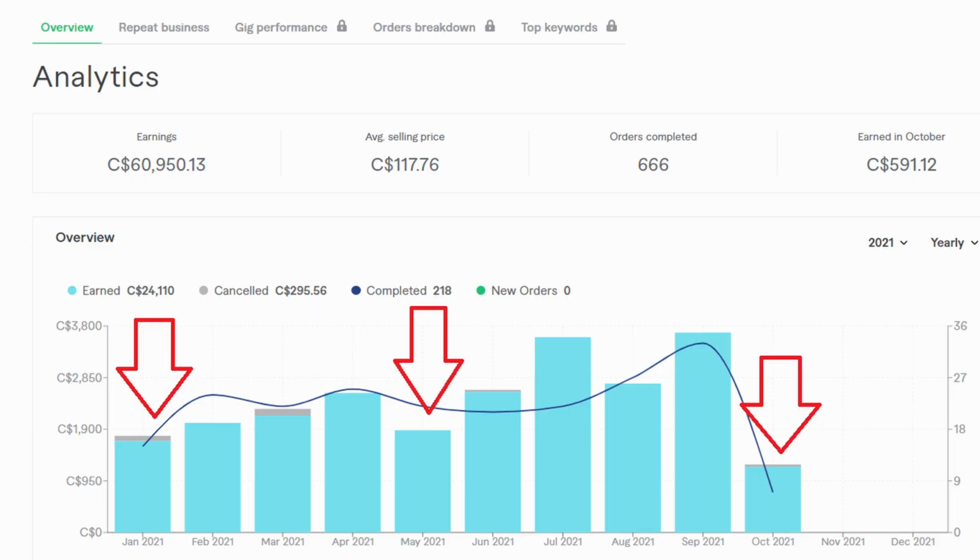So this is where promoted gigs is pretty interesting to me. You know, I've talked a lot about lowering my workload. I want to increase the amount I'm making per gig on Fiverr without necessarily just having a massive increase in the volume of orders I'm getting. So I look at promoted gigs as an awesome tool for slower parts of the year. I turn it on, I get more orders, or parts of the year where I have more bandwidth to do more Fiverr projects. And by turning it on for my top gigs, it's really proven to be a great way to increase the amount of revenue I'm making from those gigs.